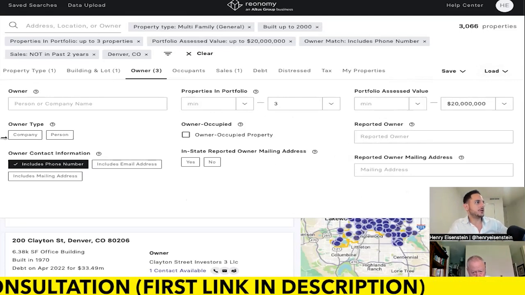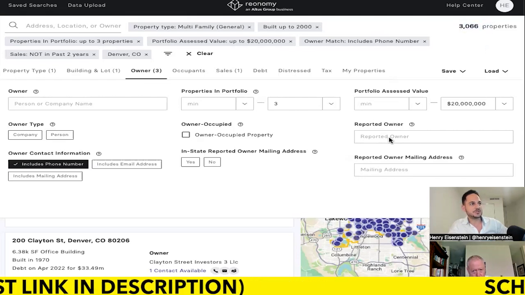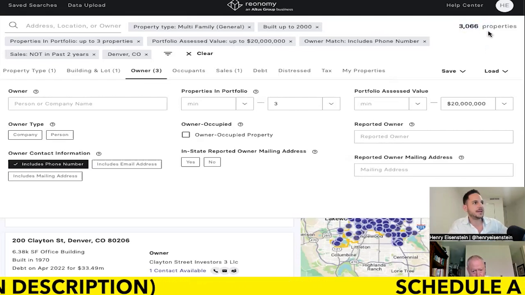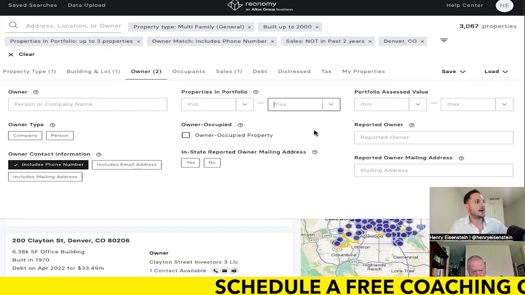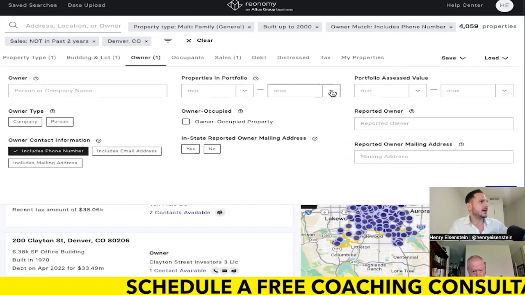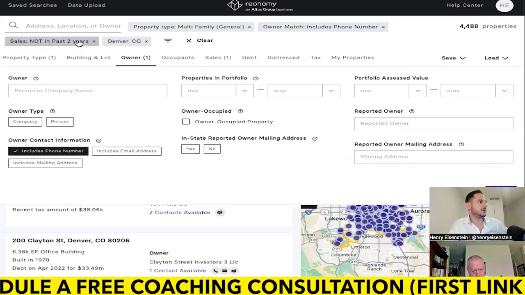So what's cool is, let's just say that this is how you'll pull your sellers, right? So you got about 3,000 properties or so, or somewhere between the 3 and 5,000, depending on the metrics you're going to plug in here. And then the other cool part is if we back out these, let's take out a few of these things, built before 2000. Let's just go back to this. So nothing else too crazy.